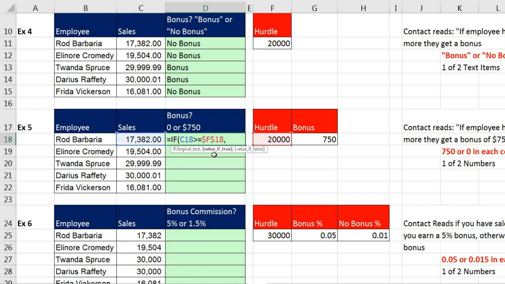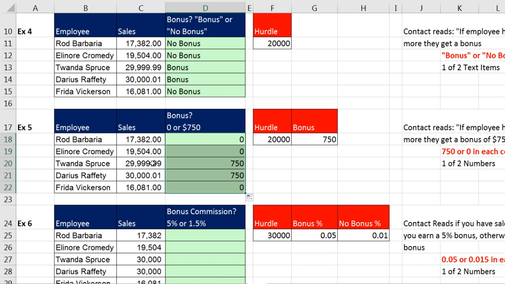The value if true. I'm going to click on the cell with the bonus and F4 to lock it, because every cell needs to be looking at that 750. Comma to get to value if false. This isn't going to change, so I'm going to type 0. Close parentheses. Control Enter. Double click and send it down.